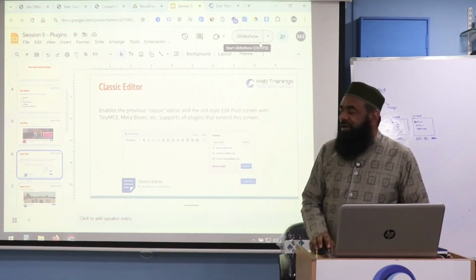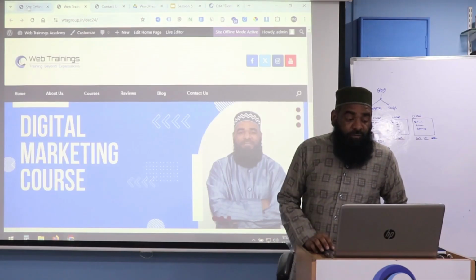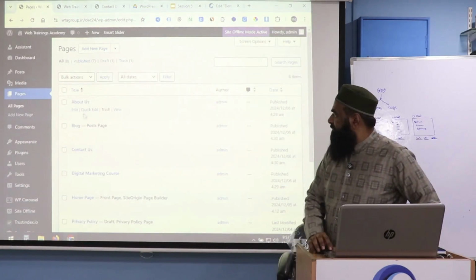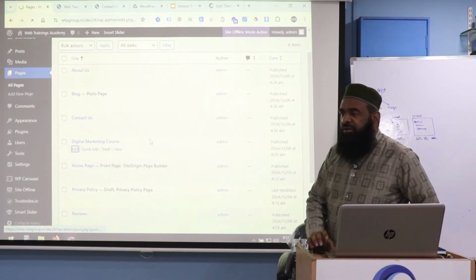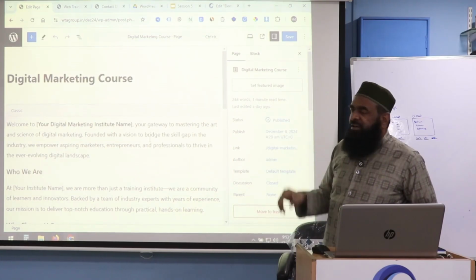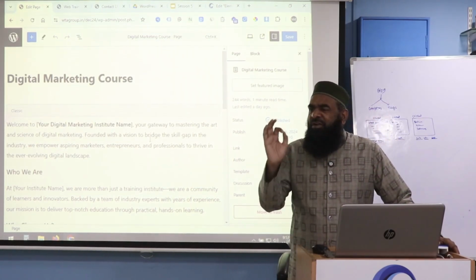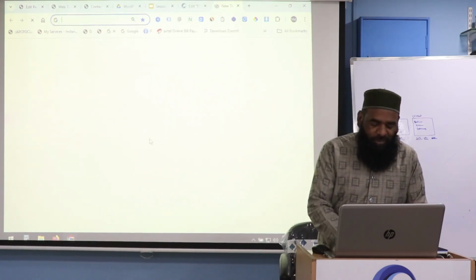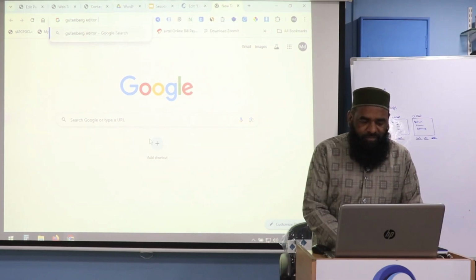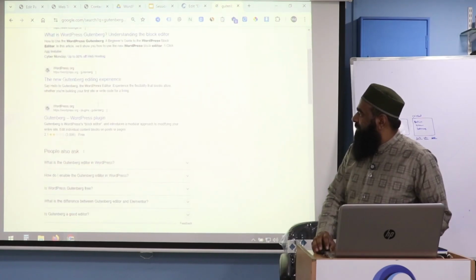So here, this is the original editor, called the Classic Editor. What the WordPress people did was replace it with their own editor, and that is a very stupid editor actually. You see this editor? It's called the Gutenberg editor. That's the name of this editor, and it is one of the worst rated editor apps. I'll show you how much people hate it. Just read the reviews, and see the rating, you will understand why people hate this.